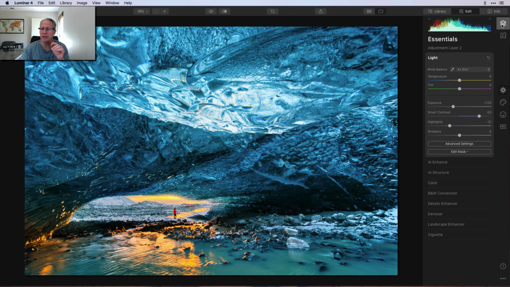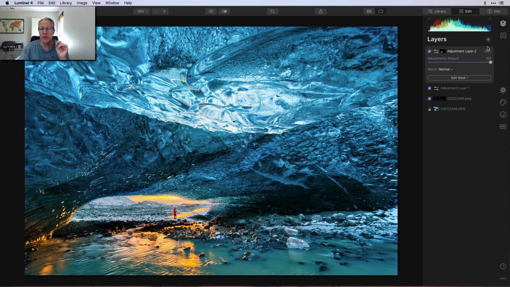So let me show you what this adjustment layer with the radial mask did. I'm going to turn that off if I can hit the button. So there's before, brighter. You know, the sky blended well, but it's still a little too bright and not quite balanced enough for me. With this layer turned on, you can see it looks a lot better. So one more time, before and after. That radial mask has just given me more control over that specific little area.